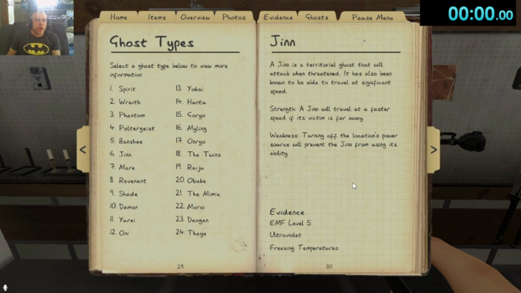Okay, so a djinn. This one is actually very easy to detect if it sees you and it moves very fast. Okay, so a djinn is a territorial ghost that will attack when threatened. It's also been known to be able to travel at a significant speed. A djinn will travel at a faster speed if the victim is far away. Weakness: turning off the location's power source will prevent the djinn from using its ability.